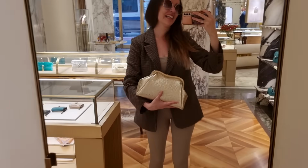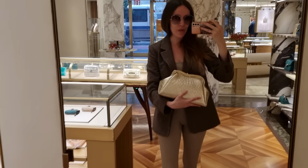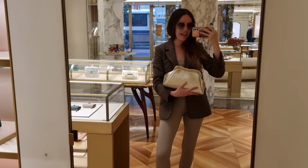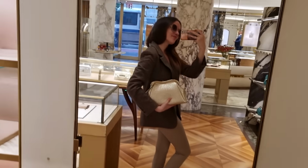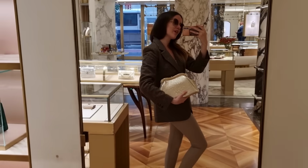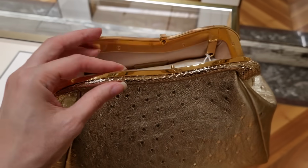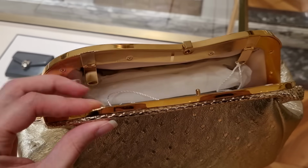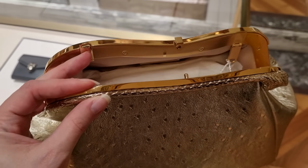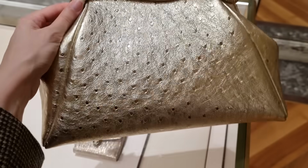Absolutely stunning again. It's really risky if bags go with the outfit you're wearing on the day, because then you're more inclined to buy something. Yeah, that's quite nice, no? Let's have a look on the inside. It's beautiful beige leather. All of these, no matter if it's the small size or the large size, come with shoulder straps, and then you can put these hooks up and attach your shoulder strap. So it's a clutch but also a shoulder bag.